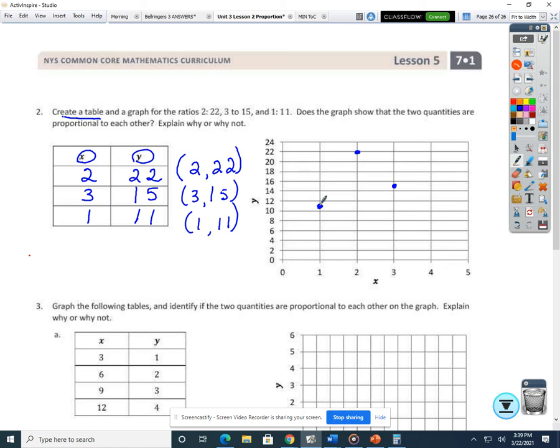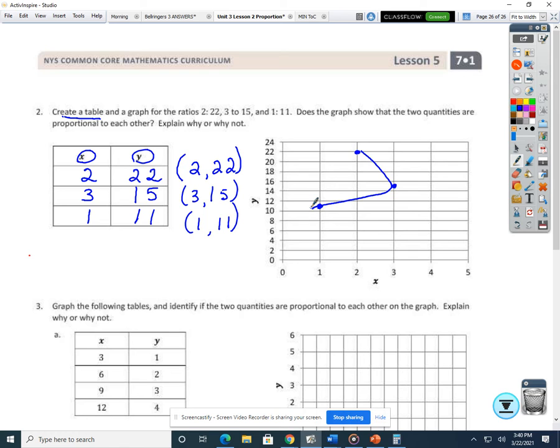Now they ask us to draw a line, and I don't rightly see where there could be a straight line among these three points. And if you did them in the order in which they were plotted, your line would go something like this, which is kind of different looking than what we are used to.